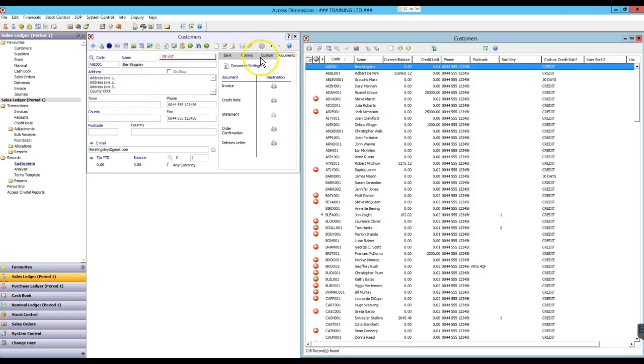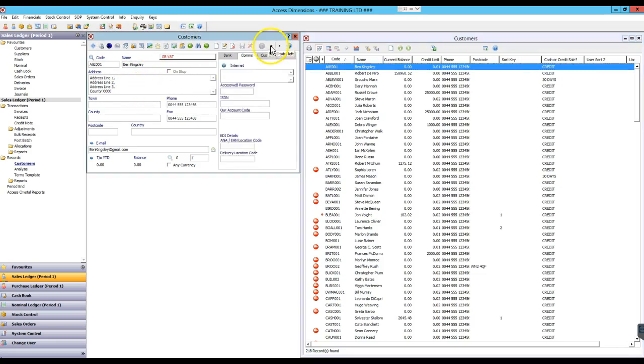Just while we're looking at customer accounts, some of the enhancements that we have here. We obviously have the information as you would have in Horizons. You have your icons across the top in terms of the functions of what you can do from within a customer account. That scroll button that we were looking at a few moments ago. So we have a number of tabs here containing information such as sort keys, notes, contact information, bank information.